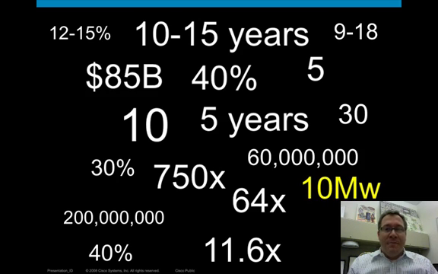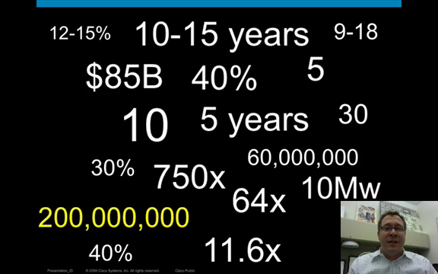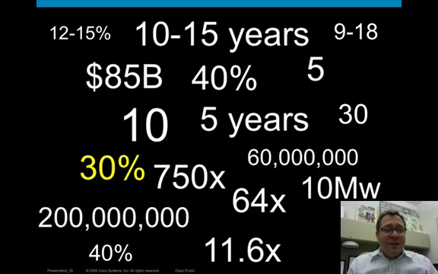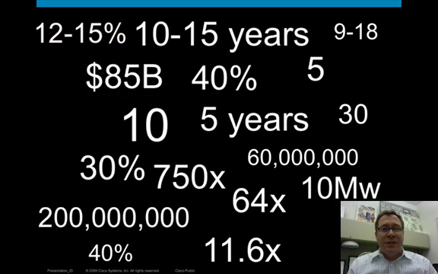As an example, a 10-megawatt data center might cost you around $200 million fully loaded. With our unified fabric technologies, we've been able to prove that with a flat power budget, we can improve the server workload density by 30%. 30% more workload on a given facility means with a 12% to 15% compound annual growth rate of servers, that facility will last you 40% longer, going from five years to seven years, as an example.